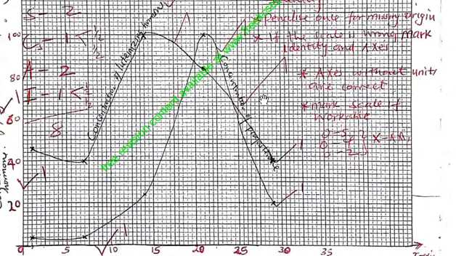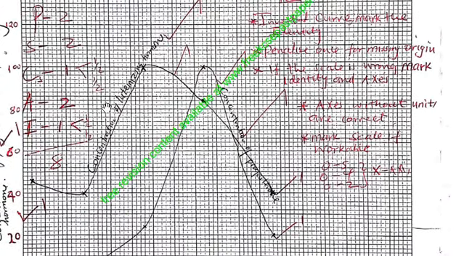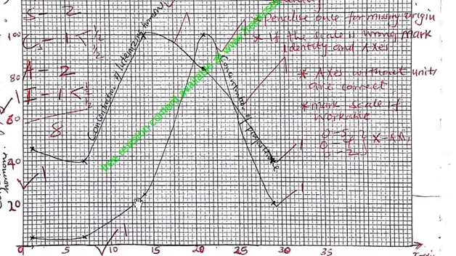Then labeling of these graphs. For example, this one is concentration of luteinizing hormone and concentration of progesterone hormone. The best place to identify these graphs is at this end, and those words should not touch these lines, like it has touched here. This is wrong, it has touched, it should be at the end. Then you should draw a smooth curve, as you should see here. The curve should be smooth, and the plotting points should be correct.